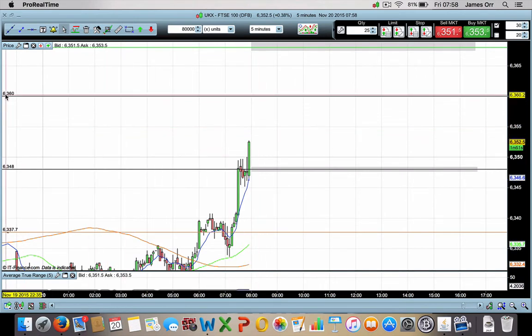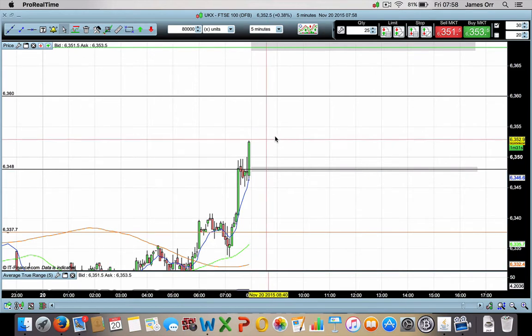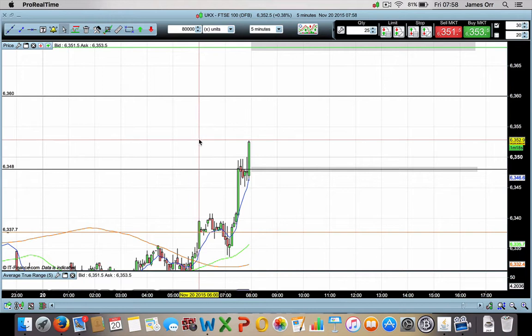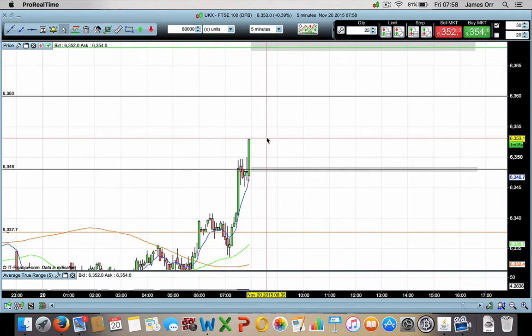What I'm going to start doing in the future is picking a random trade through the week. I'll record it and that will be the live trade. I'll still post it up on a Friday. What I've been doing so far is just taking the first trade on a Friday morning and recording that one. However, quite often it's been trades that I'm taking off of market dynamics. They're still excellent trades, but I'd rather record trades that have setups that I can talk you through exactly, guide you through every step of the way. I think it'll be a lot more beneficial.